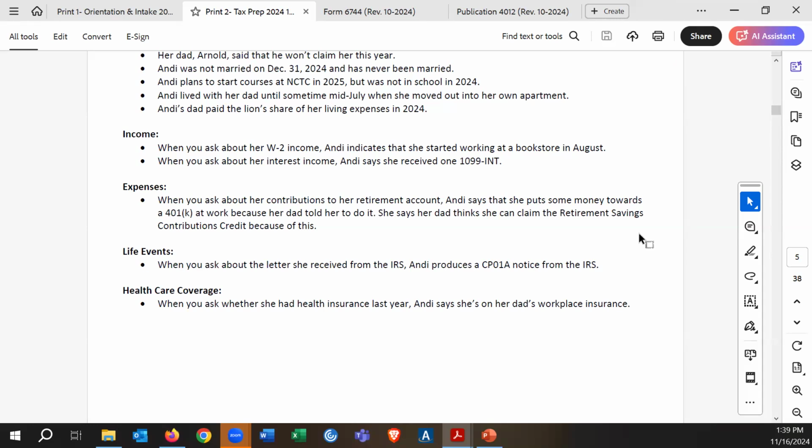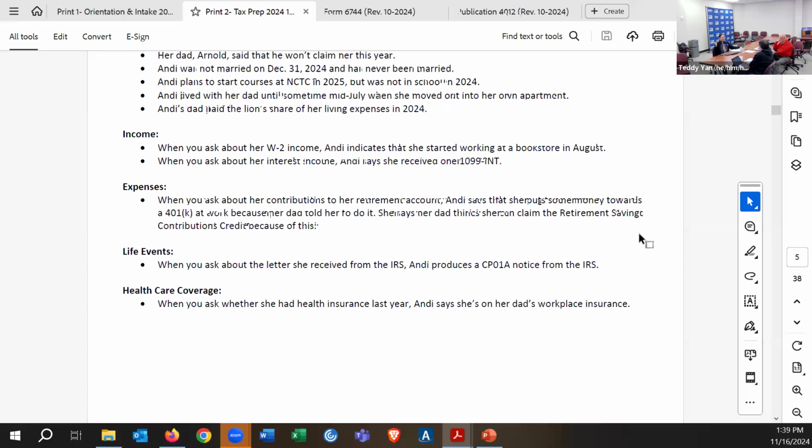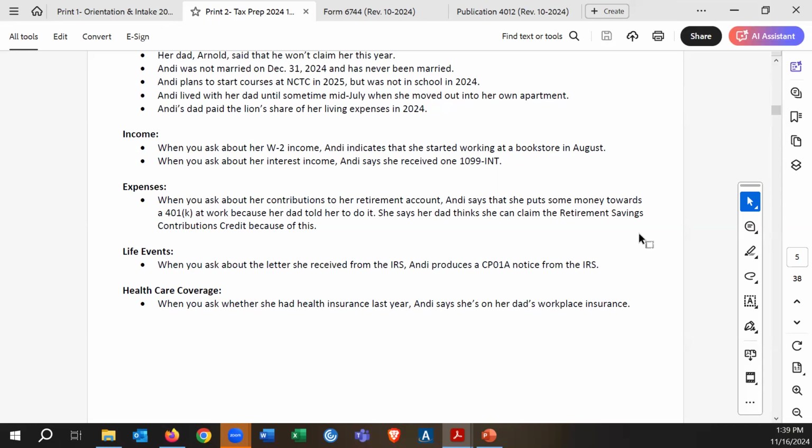Okay. There are certain circumstances where we are not allowed to touch a particular type of 1095A. In fact, if Andy was on her dad's insurance and her dad got insurance from the marketplace, her return would be out of scope for us.